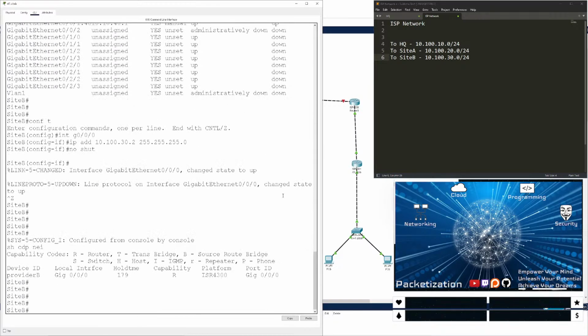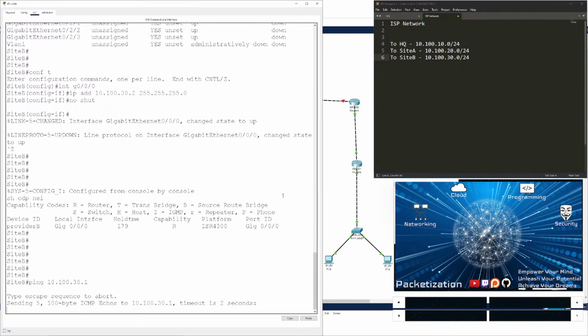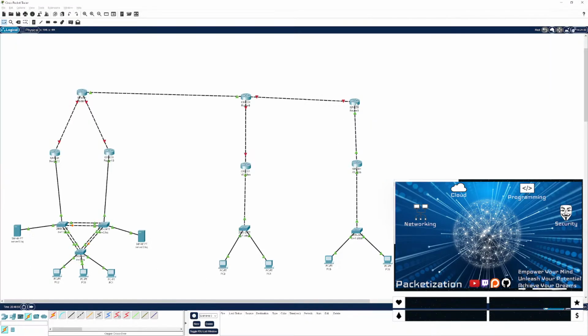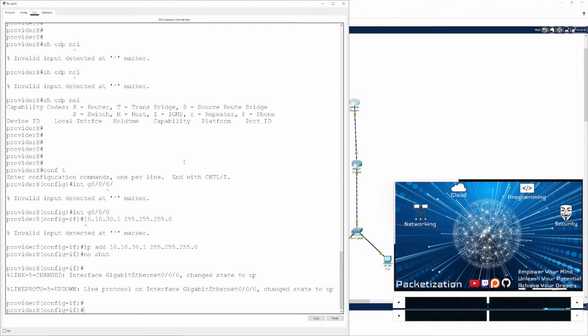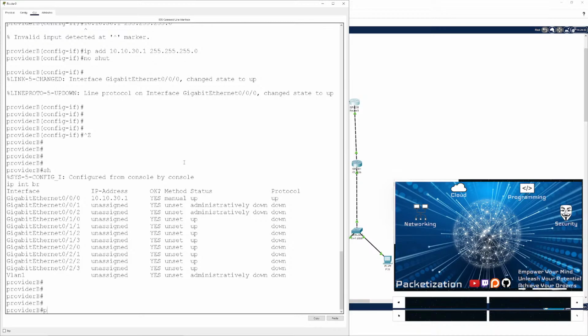Neighbor. So we have provider B up. Should be able to ping across 10.100.30.1. Don't make a liar out of me now. Come on. Okay.